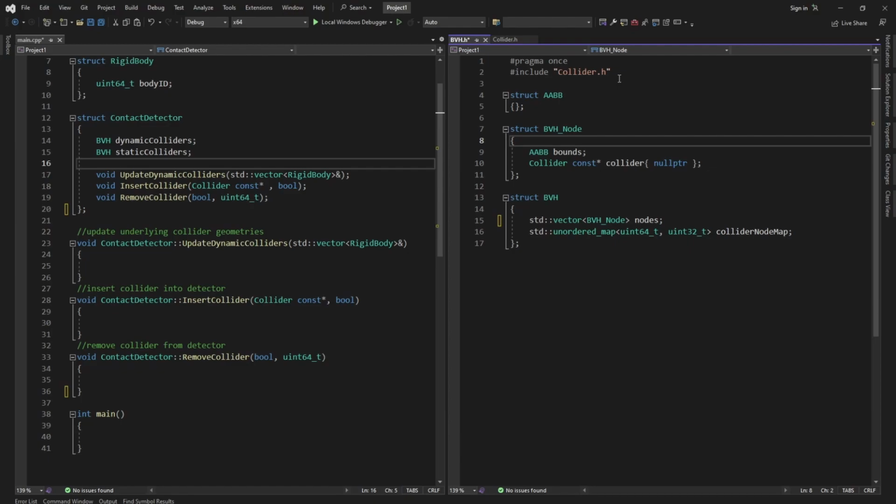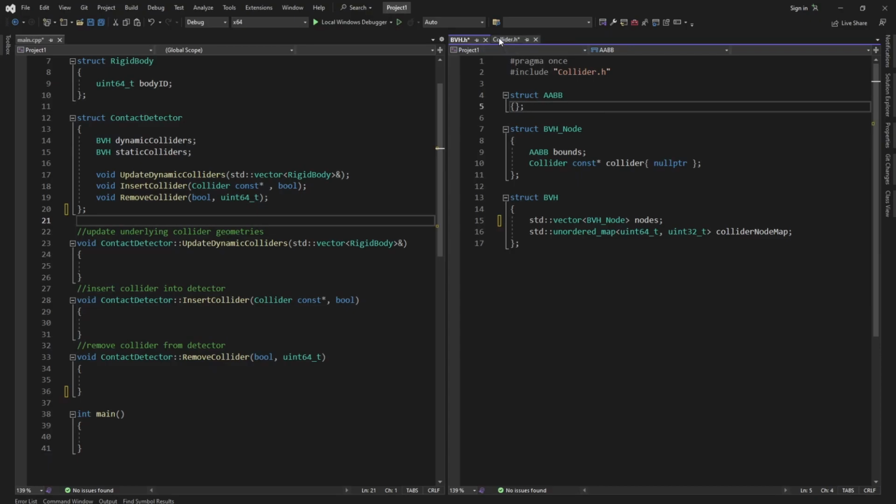In C++, you can use placement new, custom allocators, and containers to turn the more sporadic object locations into something hopefully more linear. And in the future, I'll be circling back around to the memory allocator as the prior implementation was just for testing other parts of the framework. But besides that, for the rest of this video, I'll be focusing solely on the colliders and interfacing with them in this contact detector.